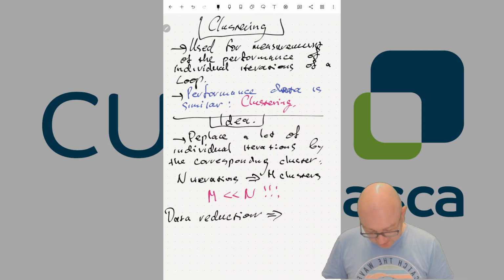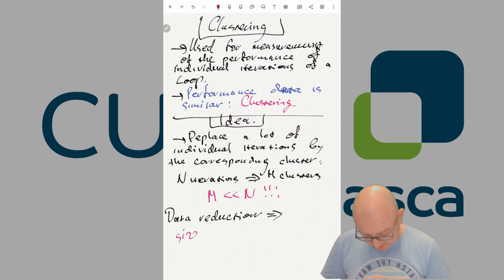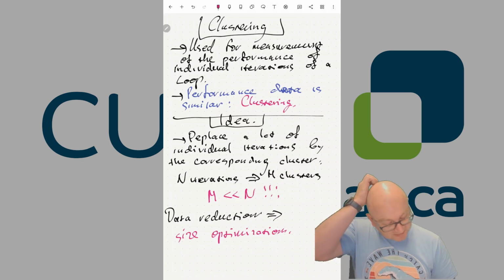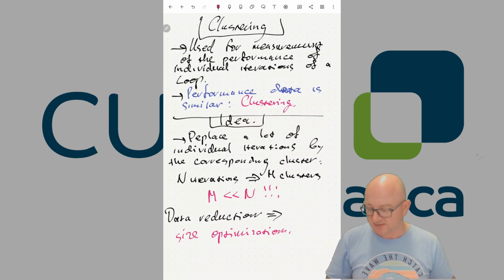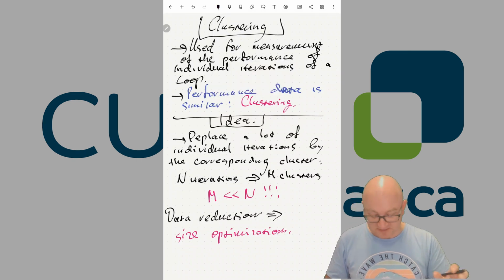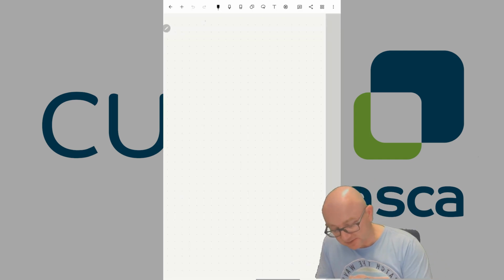So we call it size optimization or something like that. Size optimization is meant of used memory, of used file space, of the used amount of performance data. So how does it look like in detail? That's the main idea. So let's go to another page. How does it look like in practice?